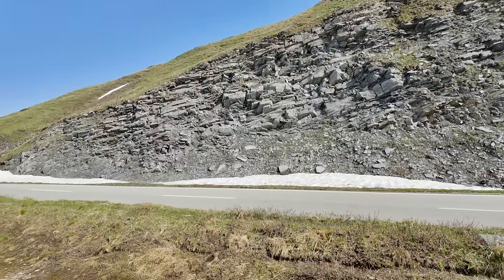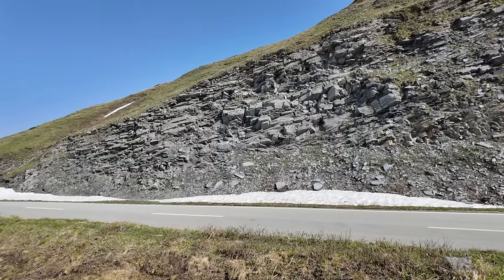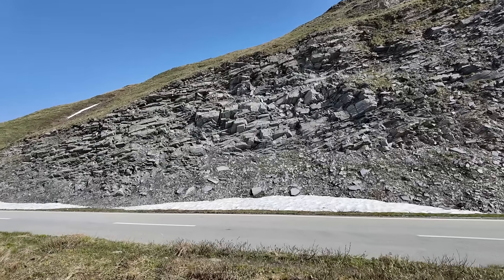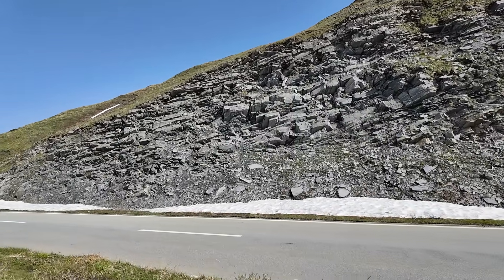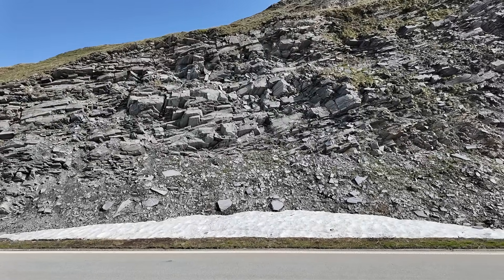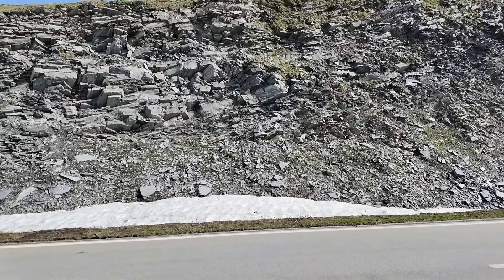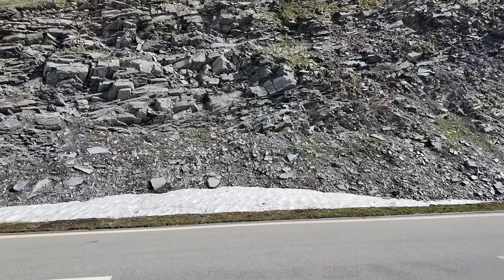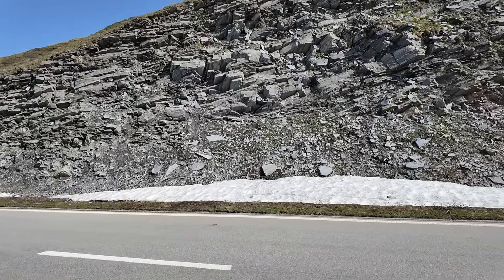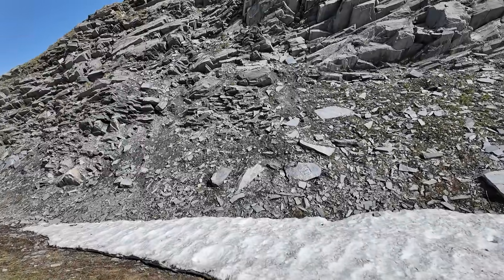Here we have this lovely road cut right along the roadway. You can see some of the snow banks here. This road actually just opened up a few weeks ago, around the first of June. They had quite a bit of snow up here at this elevation. The first thing we can see is that these rocks are layered. So we might be thinking about sedimentary rocks, or possibly the layering we see in metamorphic rocks, which is called foliation. The Alps have all sorts of different rock types — from basement rocks and crystalline rocks to sedimentary rocks along the flanks. Let's make some simple observations together and see what these rocks have to tell us.